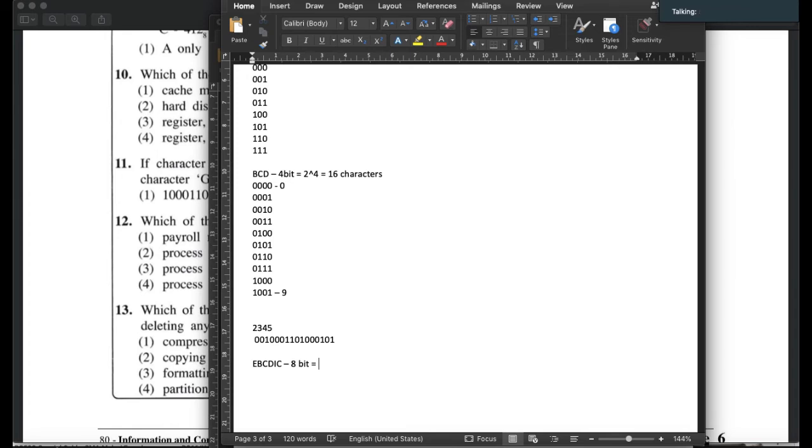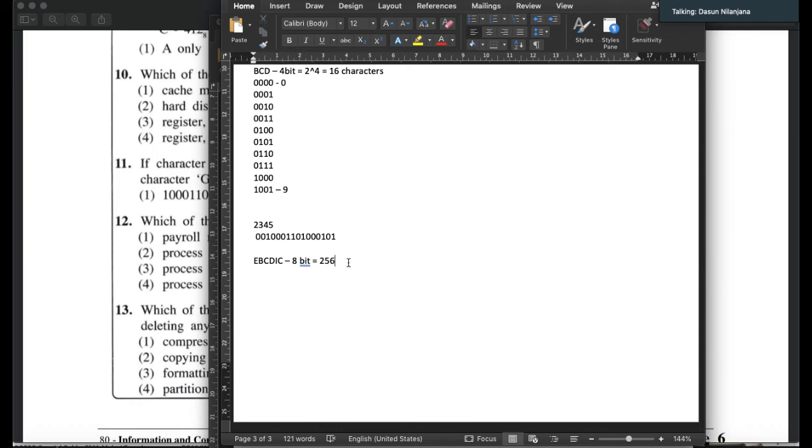What's the value? It's 256 characters possible. Therefore EBCDIC was able to represent English letters. Meanwhile American Standard Code for Information Interchange was also introduced, ASCII. ASCII represented 7 bits, means it supported 128 characters. So there was something called extended ASCII, Extended American Standard Code for Information Interchange. It supported 8 bits, means 256 characters.